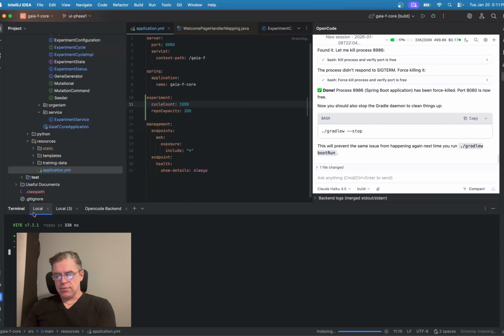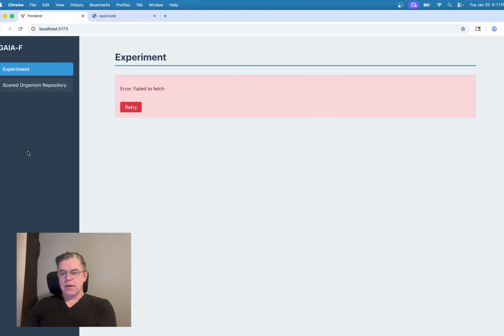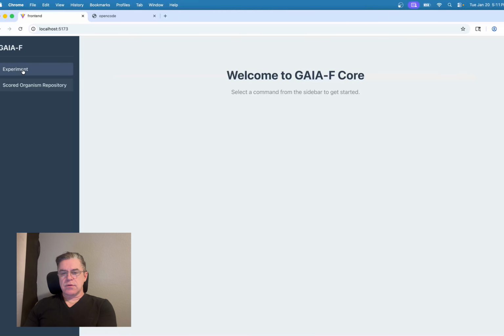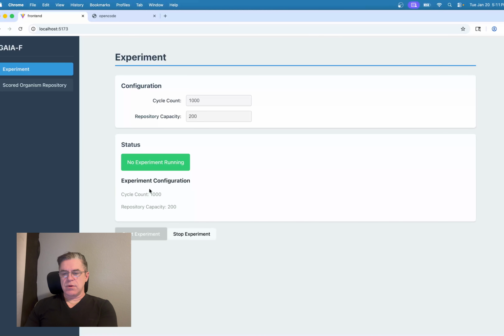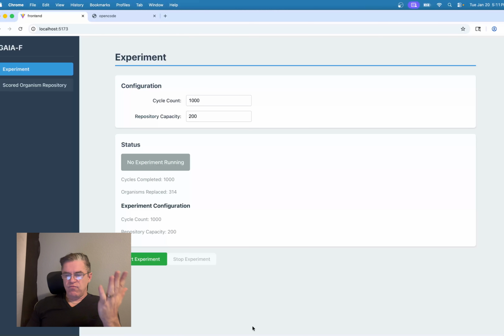Okay, this is working. Reload this, go to experiment, start experiment, 1000. That should finish. Finished. Okay. But it did run a couple of seconds.